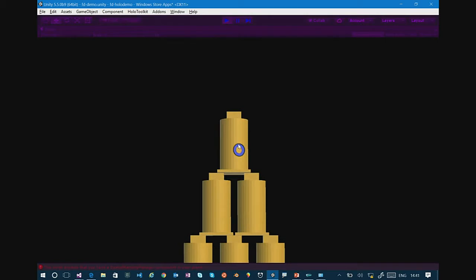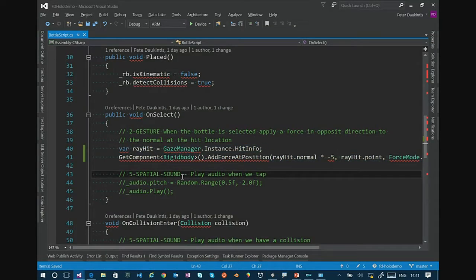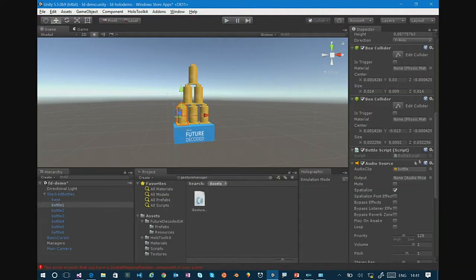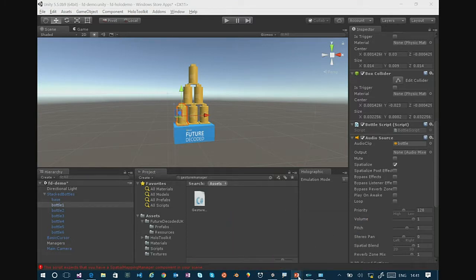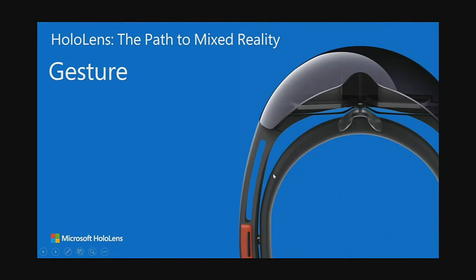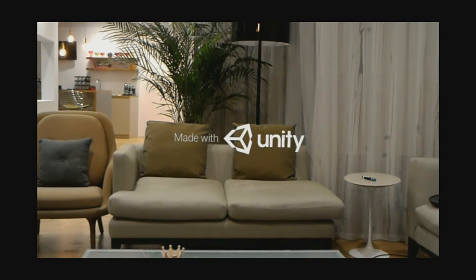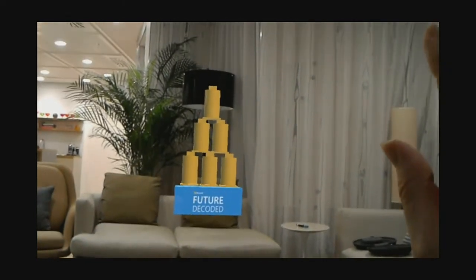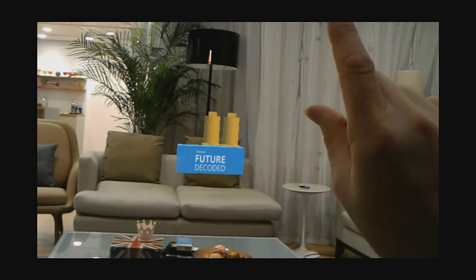Okay, so I can move around. And that should have knocked the bottle over, so maybe I've made a mistake here somewhere. Let me give myself a second. So instead of trying to find that obvious error that I made, I recorded some mixed reality capture showing exactly that, again, back in the Microsoft department. So you see the hologram floating there, and as I gaze around, the gaze cursor moves. When I do the air tap, then the bottle gets knocked over, right? Pretty simple.